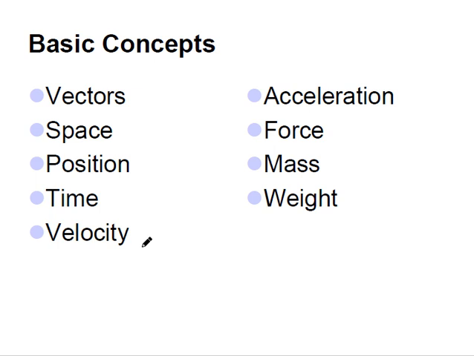Okay, then we have velocity. Velocity is going to tell you how fast the objects in the space, taking a position, move, and of course in what direction. Your vector is not like a scalar, because it's going to tell you the magnitude and direction. For velocity we're studying how fast these objects in the space move and in what direction. Acceleration is where we're looking at the rate at which the velocity changes. Are they going up or down, or are they going constantly at the same rate?